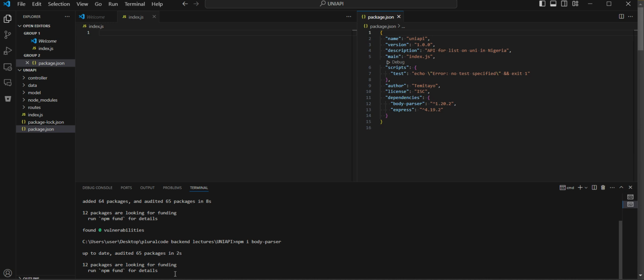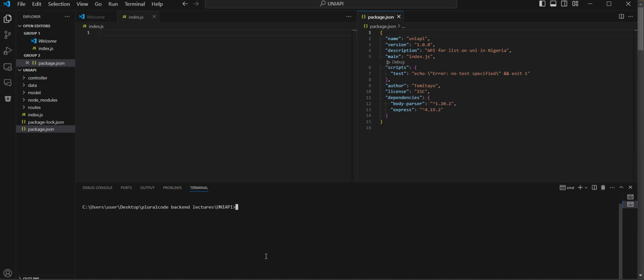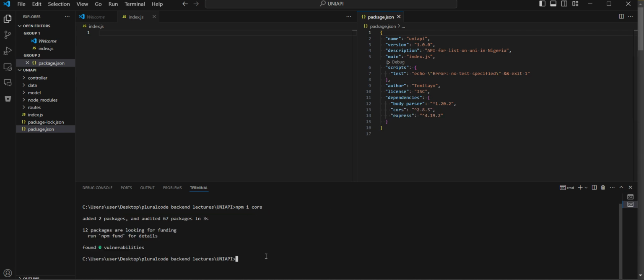To do that, I need a package called CORS. So I'm going to say npm i cors. Okay, that installs cors.